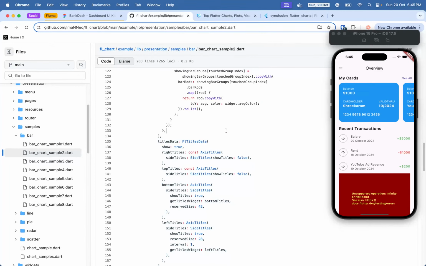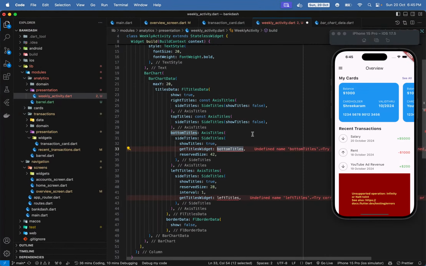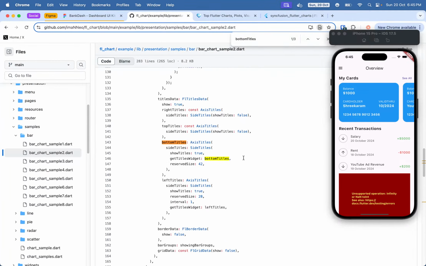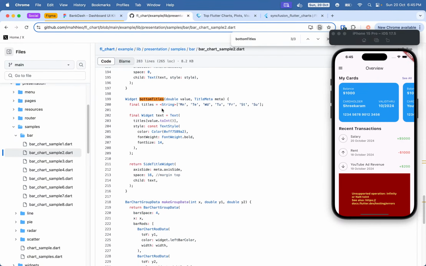Let's see what the bottom titles are. So this is the bottom title. Okay, this is a widget.